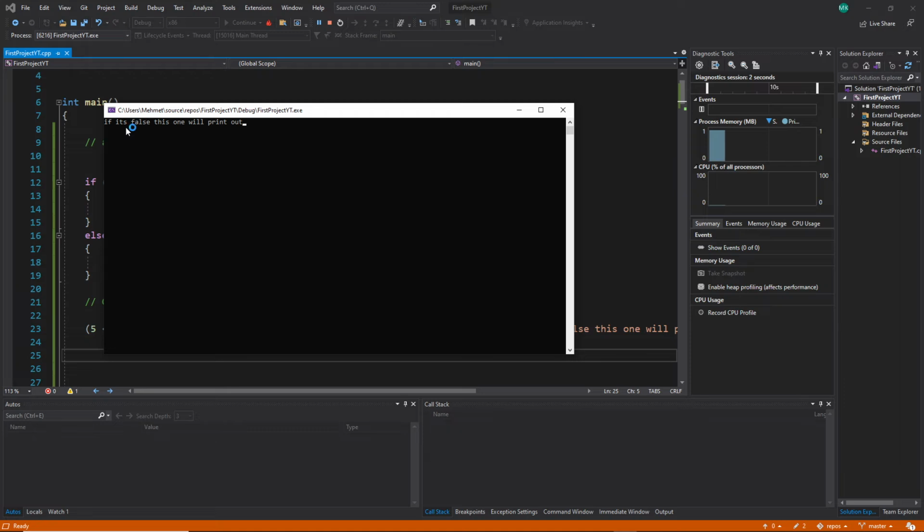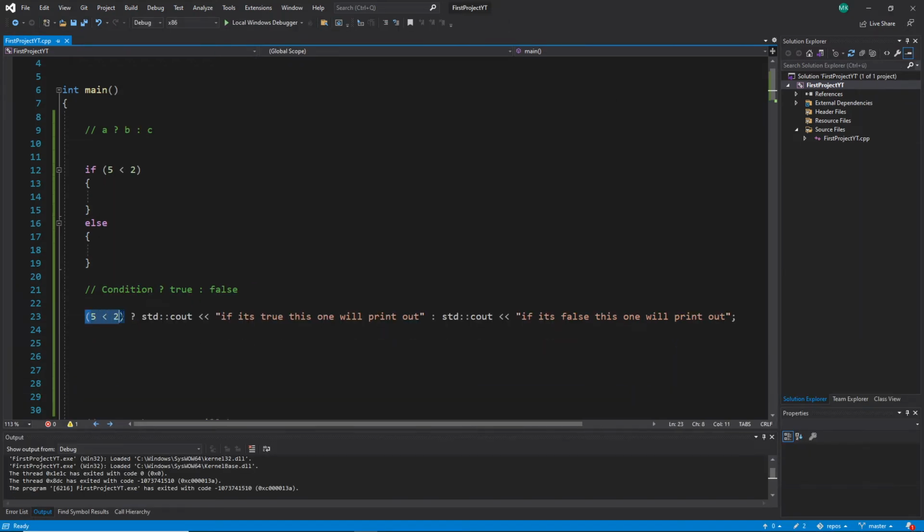It also, if it's false, this one will print out, and indeed this condition is false, and this one prints out. So what we learned here is simple: the if else statements which we learned, we can write this way too if you want, if you are too lazy. Just remember this one, and that's very important to know. Even so, I think this one is better, it's more clear, but this one will be used in programming.